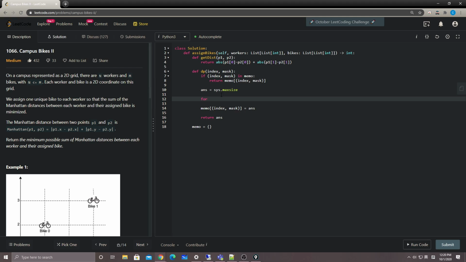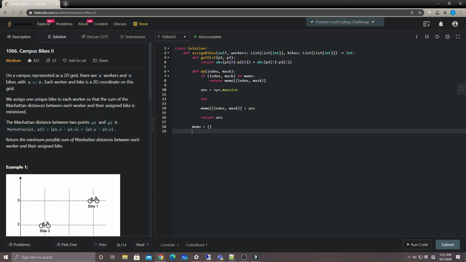And remember, this mask records the assigned bike status so far. So in order to do that, we just need to loop through all the bikes here. We compare the bit value so that it can tell us if this bike has been assigned to a worker or not.